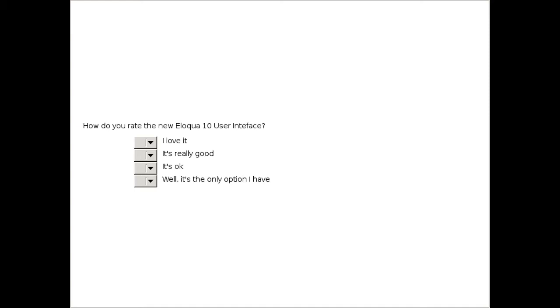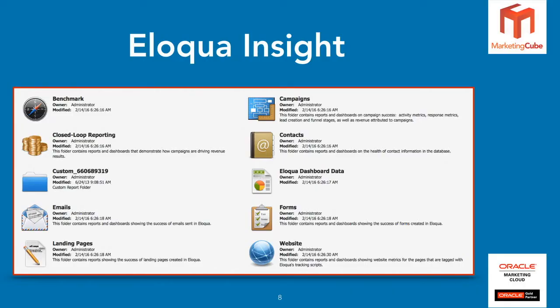Okay, so let's move into the next step, which is Eloqua Insight. So Insight is your reporting module, and as I mentioned earlier in the introduction, the actual platform that Insight sits on is separate to the Eloqua platform. It's a data warehouse. So it manipulates all of your campaign data and returns it to you in a whole range of dashboards and various types of reports.